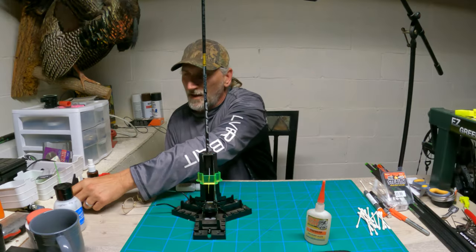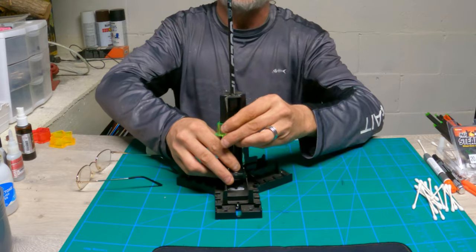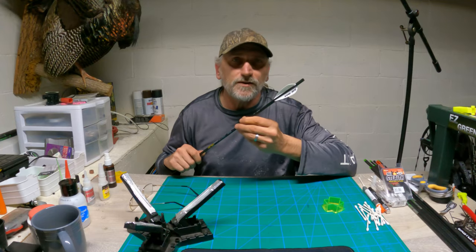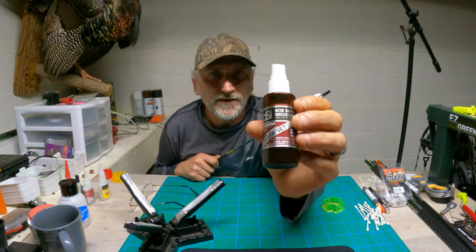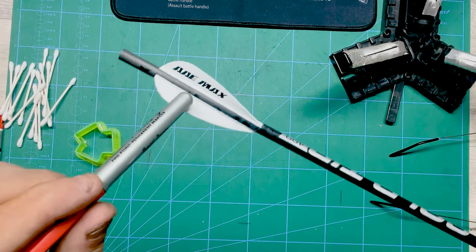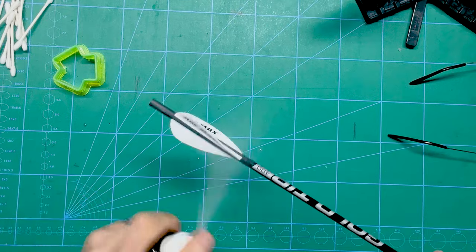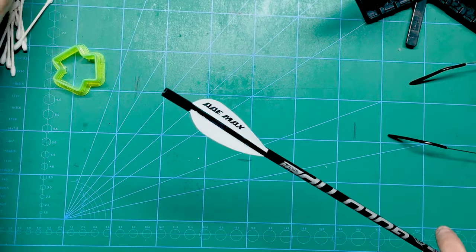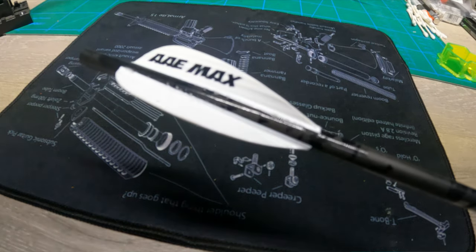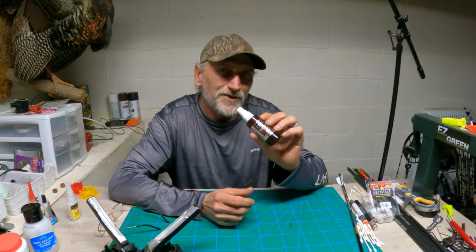BSI Glue is another one. It's one of those things that if you're going to be fletching your own arrows, you've just got to experiment with the different glues. Once I'm done fletching my arrow, I'll grab some accelerator — BSI makes a good one. It helps the glue adhere to the arrow a little bit better. You can see right here a little bit of glue protruding out from underneath the fletch, and it's just ugly. I'll give it a spritz on each side of the fletch. Once I started experimenting with this accelerator, I found that it works on just about every type of glue when it comes to fletching arrows. I'd recommend using any kind of accelerator because it cures the glue faster and it keeps it from turning that ugly white.